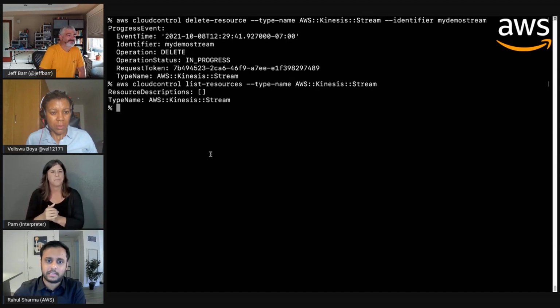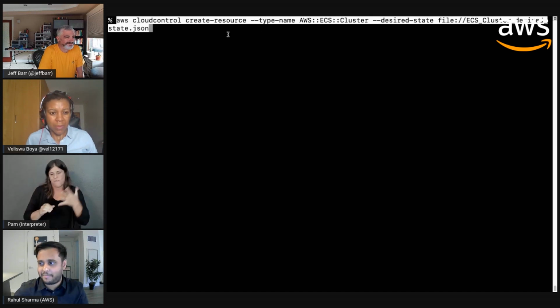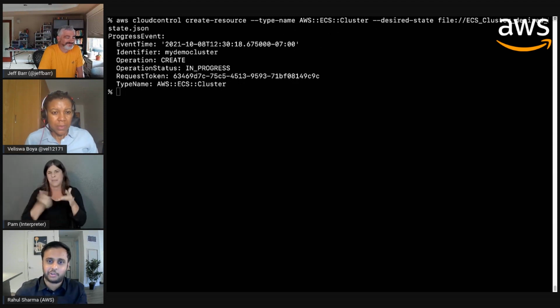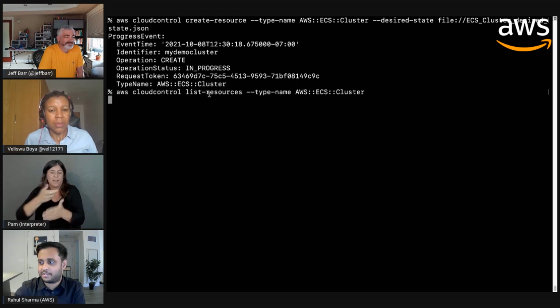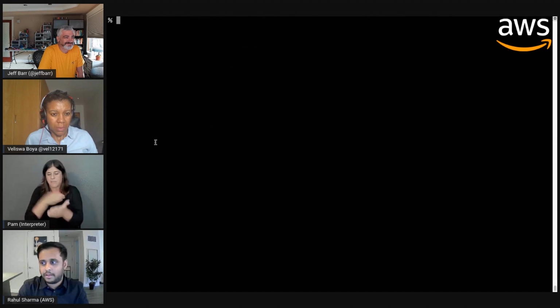And I'm going to showcase the same for ECS cluster as well. In case of ECS, we have the state file already mentioned in my configuration file that I highlighted. Same API calls, same input parameters. You can create the ECS cluster as well. And while this gets created, I'm going to skip a few steps and just show you what becomes our final output. You see the list resources and you see the value of the ECS cluster, all the properties that I specified get output along with the Amazon resource name.